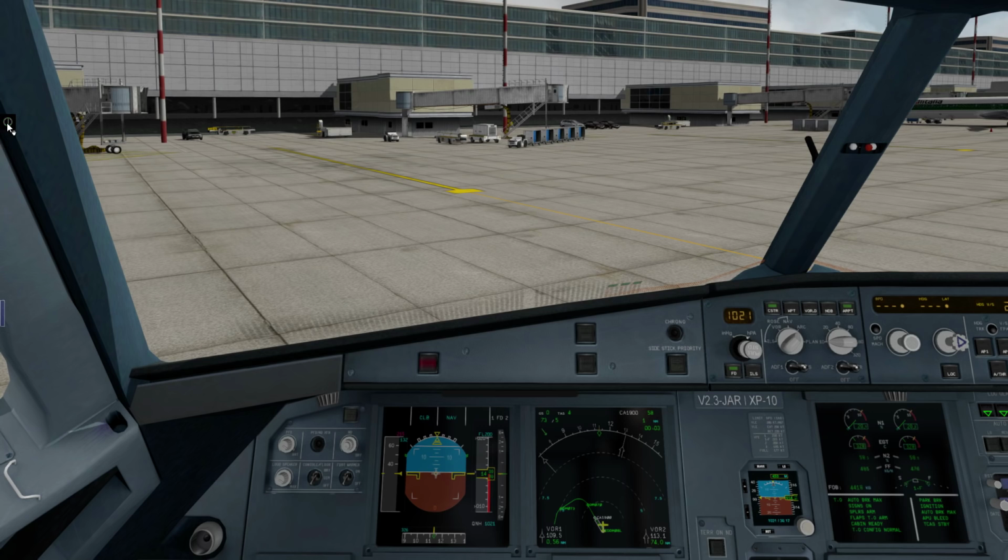All right. Let's monitor our FPS here. Park brake off. Okay, so we release the parking brake.